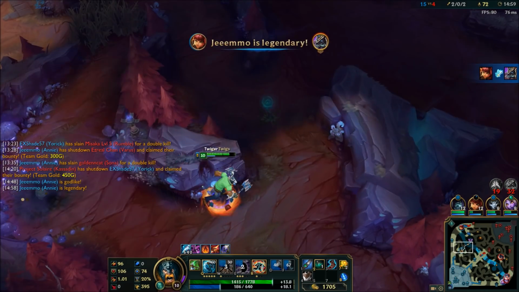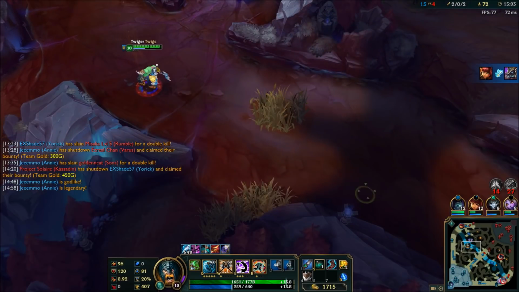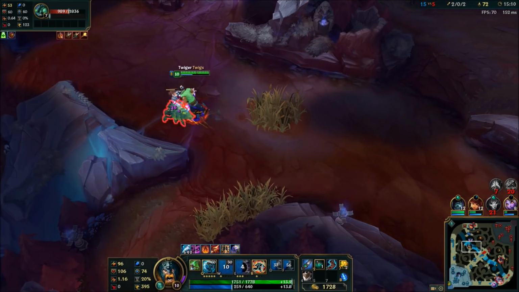You should die to the red buff. Oh my god, Annie! God, calm down, girl. You're already starting fights at school? You haven't even hit puberty yet. Scuttle Crab is going to be mine.